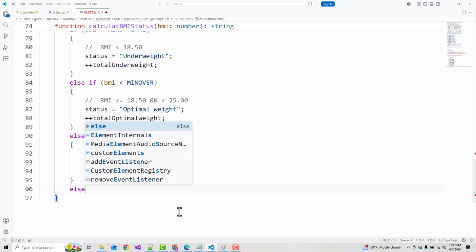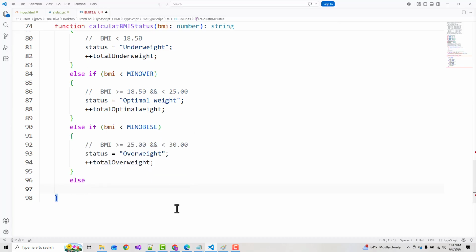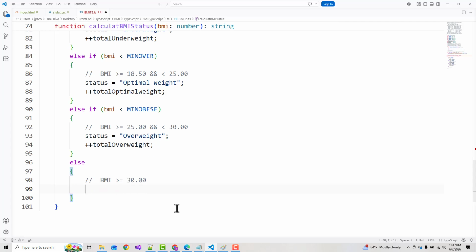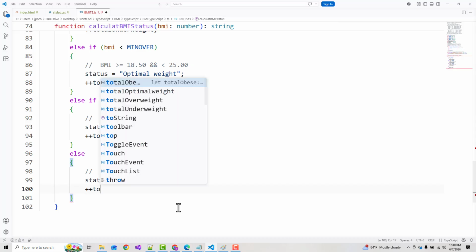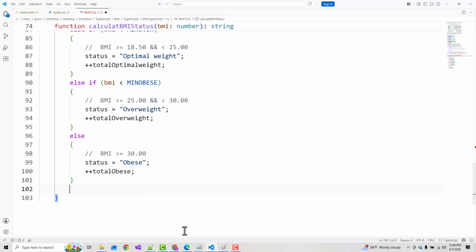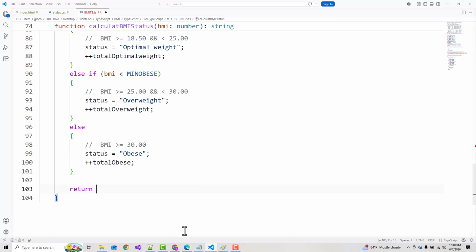Finally, the only thing that's left, so we know the BMI is greater than or equal to 30.00. So status equals obese, plus plus total obese. And then finally, we return the status.